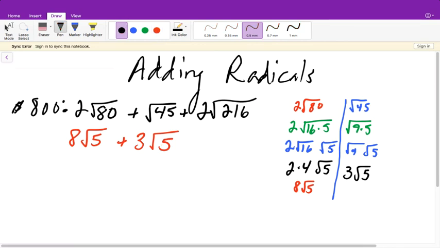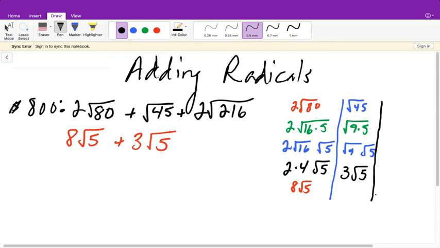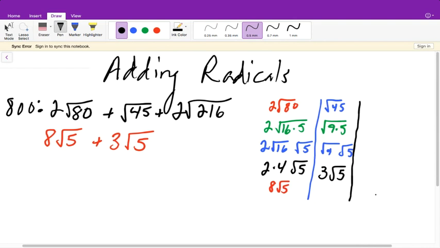All right, so now for 216, hold on one second. I was going to erase this. I'm just going to move this over a little bit. So the square root of 216, so 2 times the square root of 216. Well, once again, if you're not sure what perfect square goes into it, you could start with 4, because 4 does. But then you'd have to just simplify this a few times. But 36 goes into it.